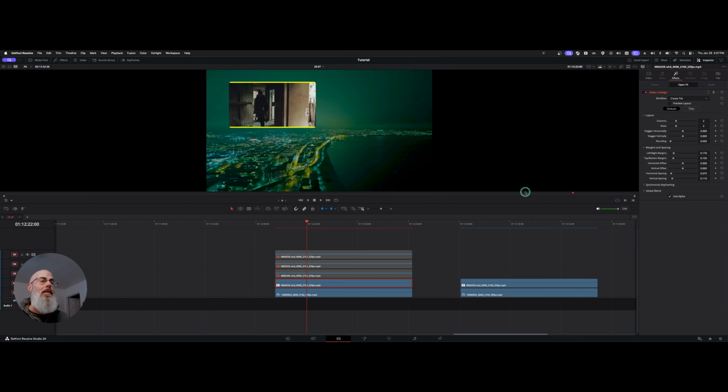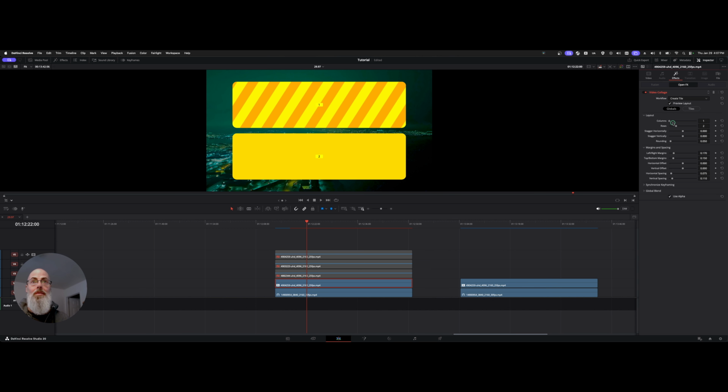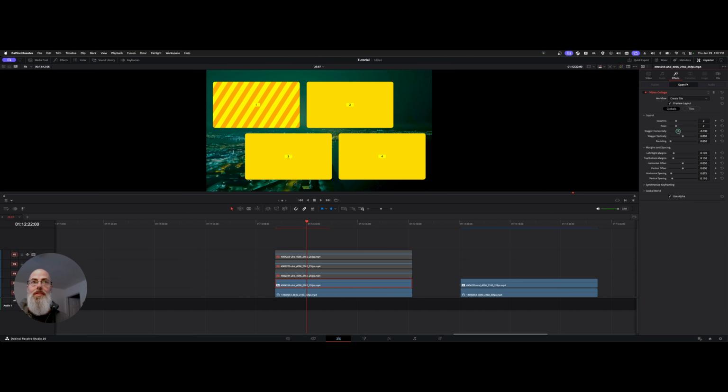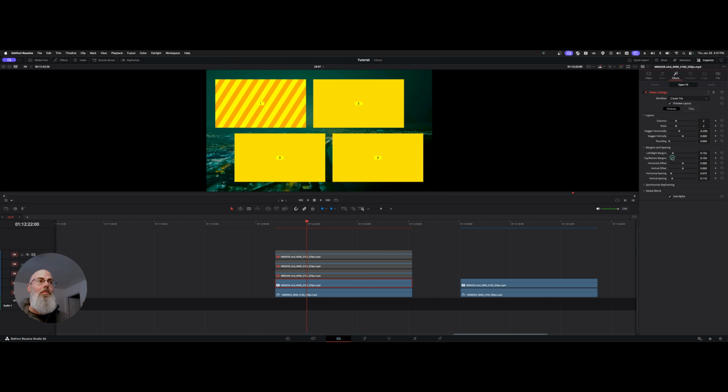a single tile. Now, one thing you can do is click on this preview layout, and this gives you your layout template. Shows you that we're on tile number 1 with the orange stripes, and this will let you set up how many columns and rows you want depending on how many you need. It'll also let you stagger them if you wanted to, put some rounding in the corners, things like that. You can also change the offsets of the spacing and where they're positioned. And then there's a synchronized keyframing if you have some motion going on.